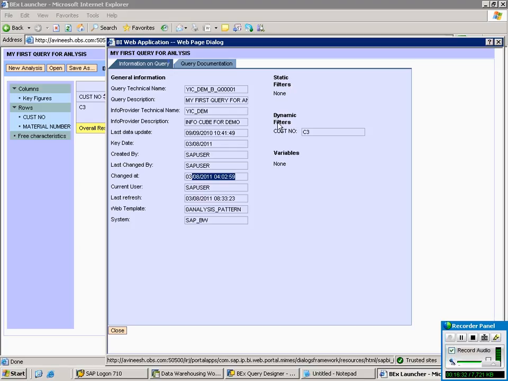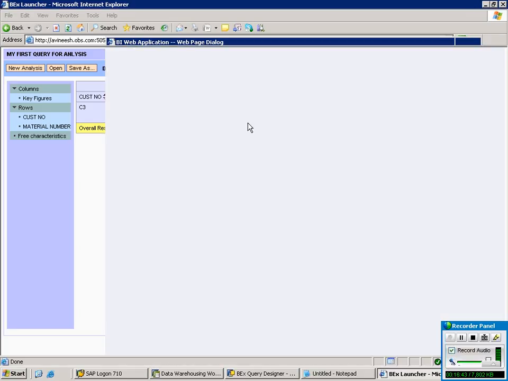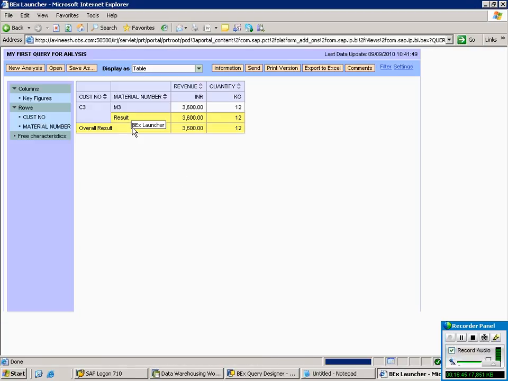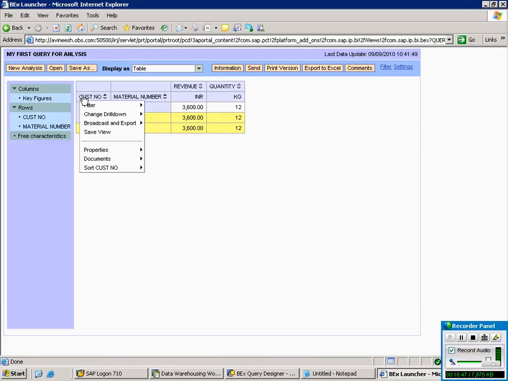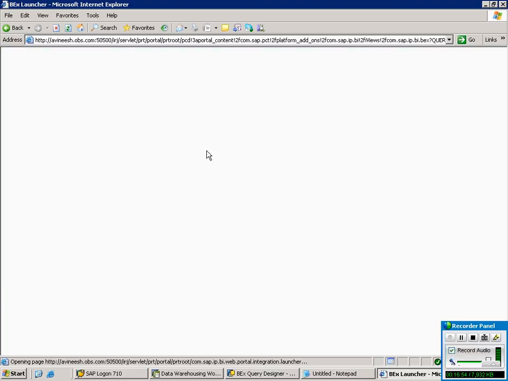And you can observe that a filter has been applied, but what is it saying? A dynamic filter, right? So what does dynamic filter mean? Now the user is seeing this output. What can he do? Suppose he right clicks now. This is like a report level filter. Filter, and he will say select filter value.